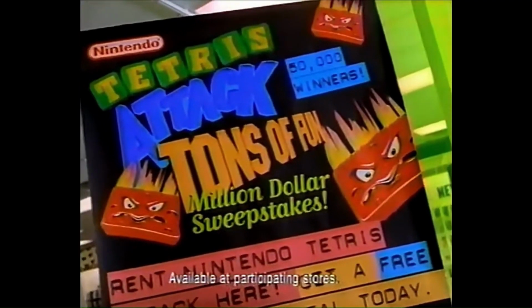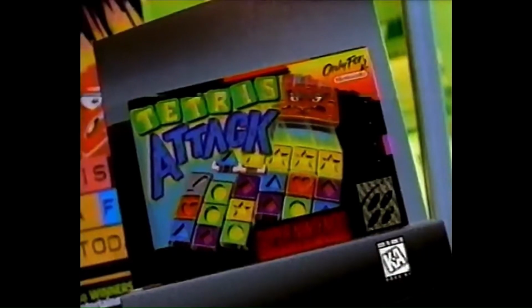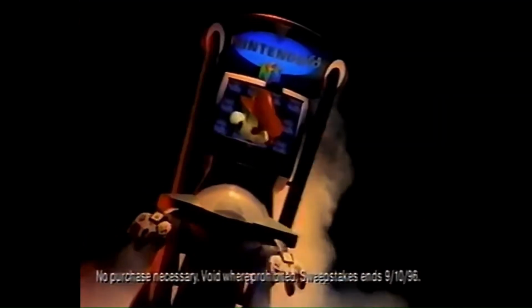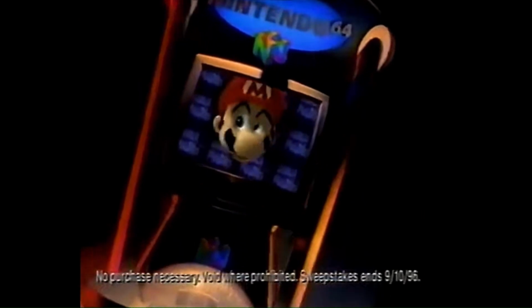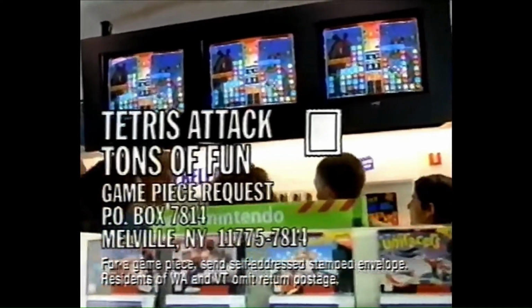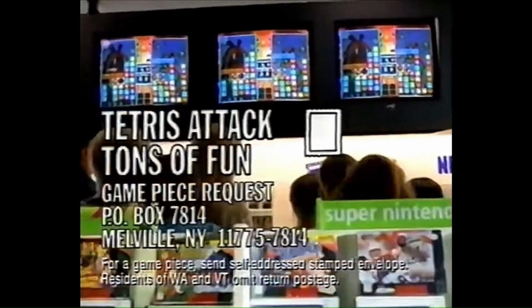Santa's working this summer because this just might be bigger than Christmas. Might be. It's the Tetris Attack Tons of Fun $1 Million Sweepstakes only at Blockbuster. All you have to do is go to Blockbuster Video Rent and Play Tetris Attack. You'll get a free Super NES game rental plus a chance to win a Nintendo 64 Entertainment Center or many other prizes totaling up to $1 million. For a free entry, write to Many will enter, fewer will win. See participating Blockbuster Video stores for details. Ho, ho, ho.